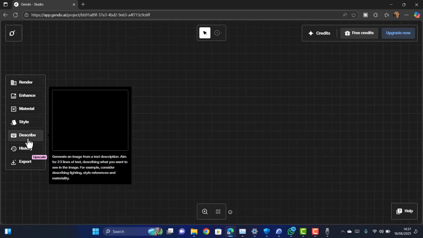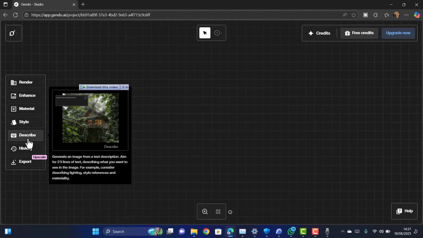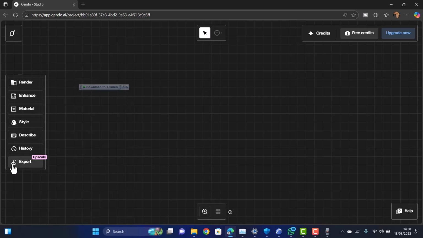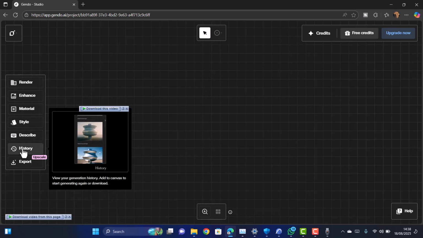Then describe, you can describe something, then it comes up with ideas from nothing. Describe is like how you can create images on ChatGPT, or if you're using any image creation tool. So you describe how you want your building to be, and it can do it for you. The good thing about it is consistency. It will be able to produce different angles of how the building will look. Just pretty amazing. And this is something which I said is nice when it comes to brainstorming ideas of your project, and history will take you back to the projects that you have done.